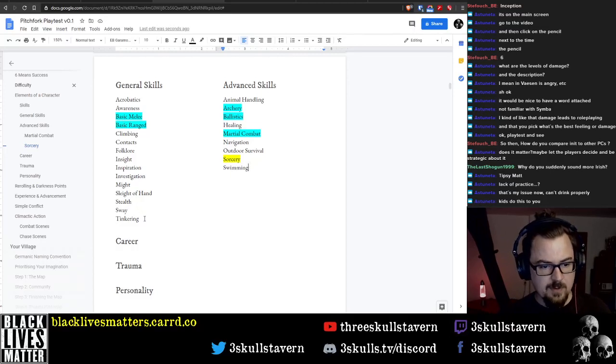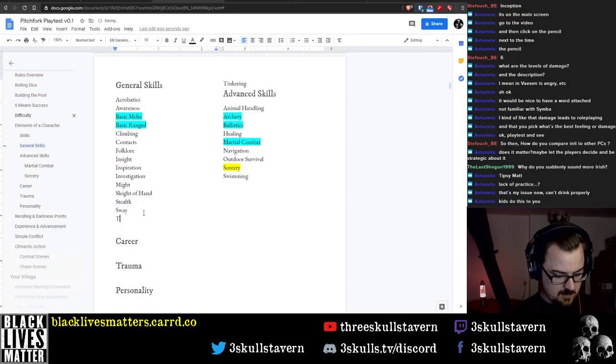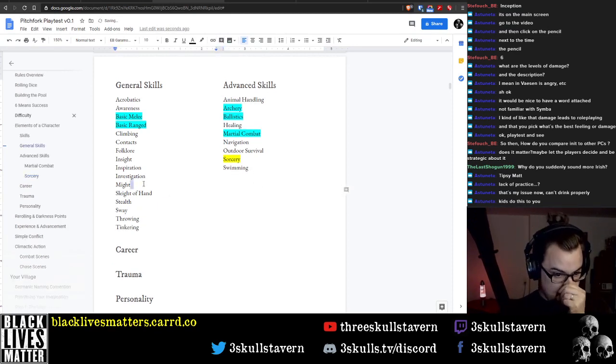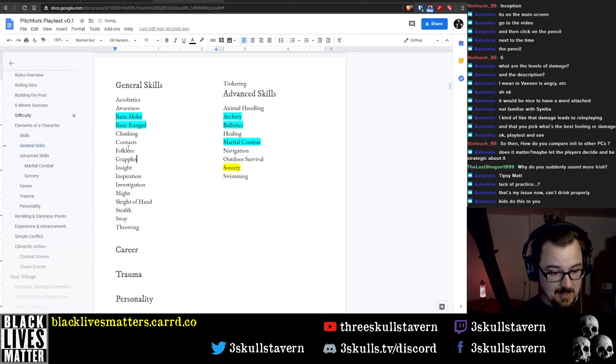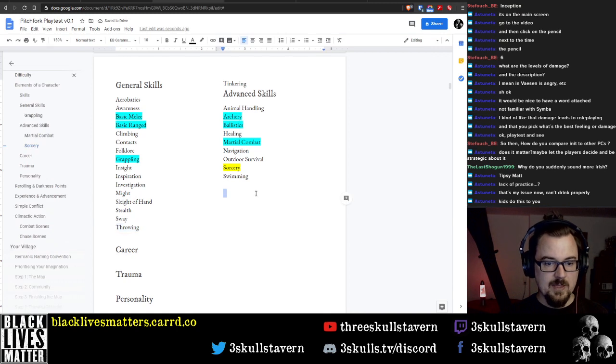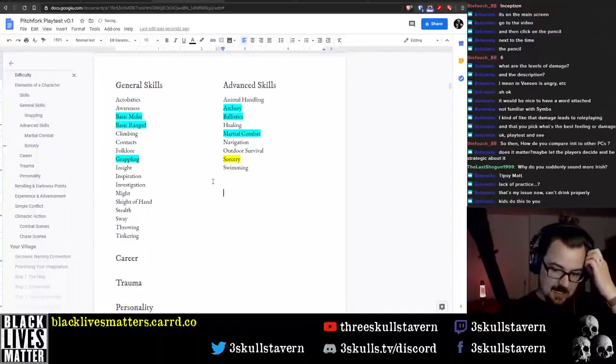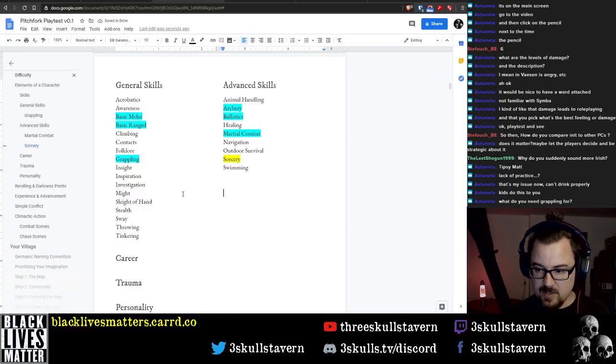Throwing isn't in here. I should probably put throwing in here as a skill. Might is grappling. So might would be grappling. Might is like force, but I wanted to just include it with grappling. It almost makes sense to take might. No, I need might because it's kind of like the strength skill. Maybe I should have grappling in here as a general skill as well. But then I've got a lot of potential combat skills, because you can include throwing in there as well. But that's fine. This is a play test. I want to test the waters here.